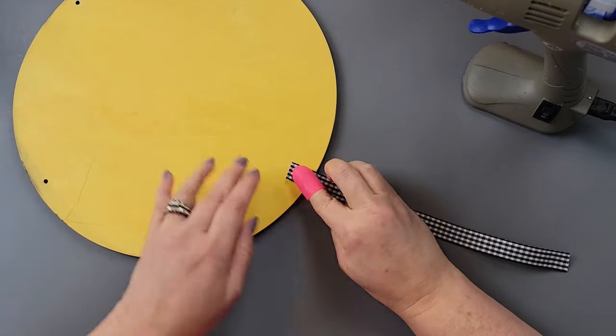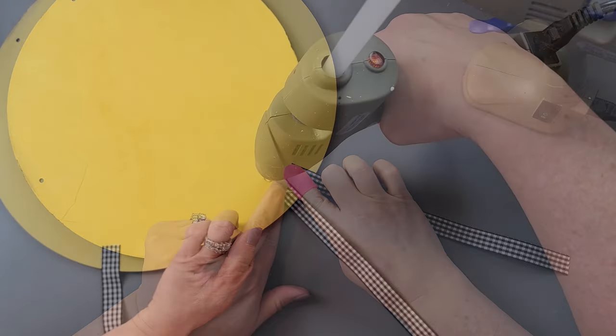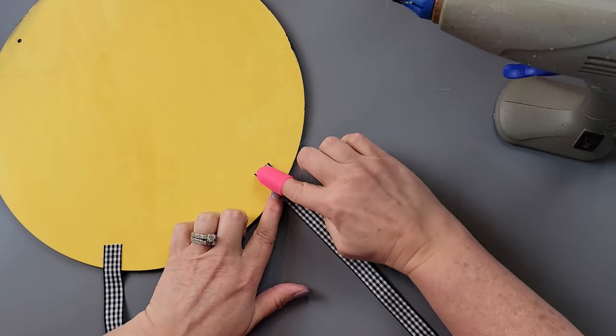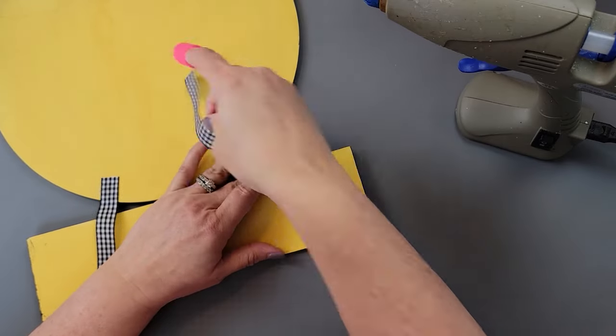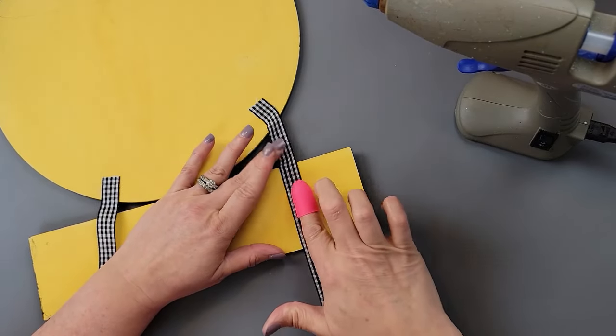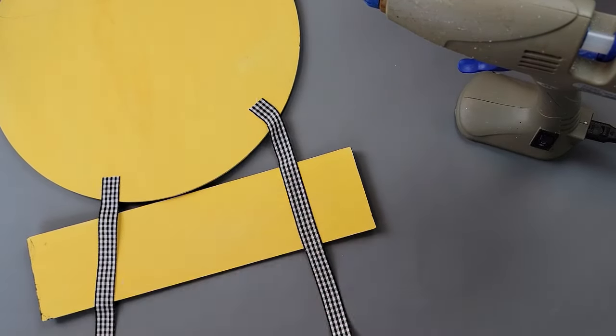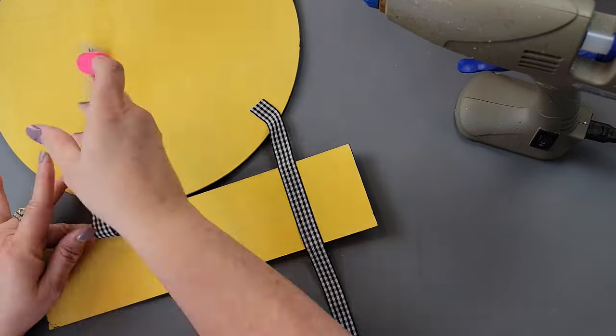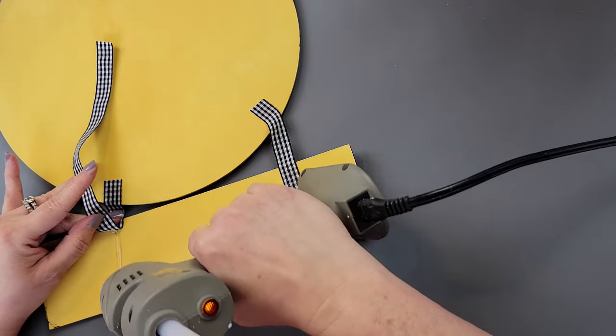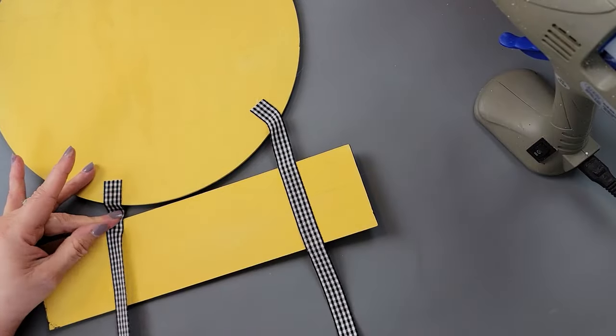I did end up having to use my heat gun to release that glue and change it because it was crooked after I hung it. I realized it was crooked. But I'm just going to glue those signs onto my ribbons. So when I redid it, I did it with it facing me so I could see. And I moved those ribbon pieces in closer together so they weren't so far apart. I don't know what I was thinking.